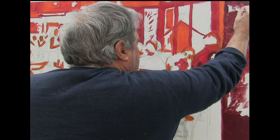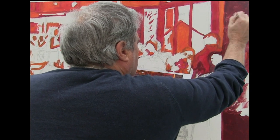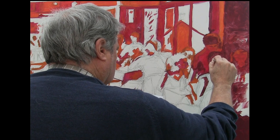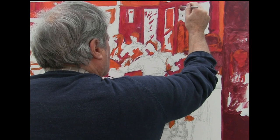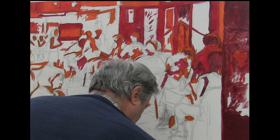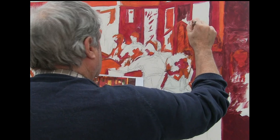Just get this basic coat on here, and I can darken it in a minute with purples and so on. I need to lose the white at the moment to really see what I'm doing. I'll just use the paint thinly here. I'm going to go darker over that later, but I just want to lose this white. It takes a fair amount of paint to really slab on here first of all, to lose the white canvas. Then when we've got all of this covered, that's when we can really start to tighten up. We've been loose, and we can come back in with the colours and really make sure we've got the right colours in the right places.